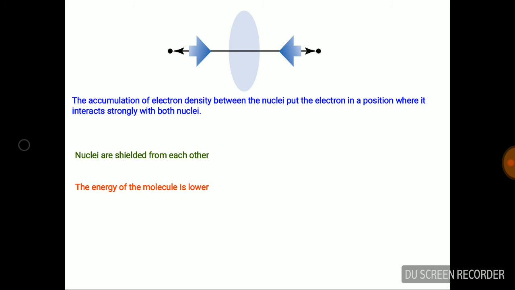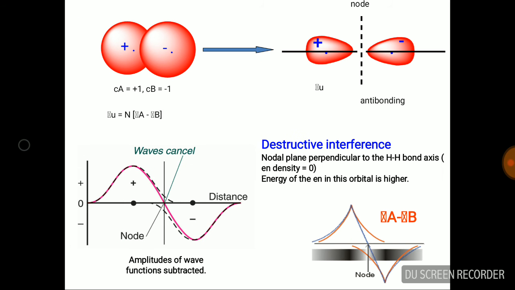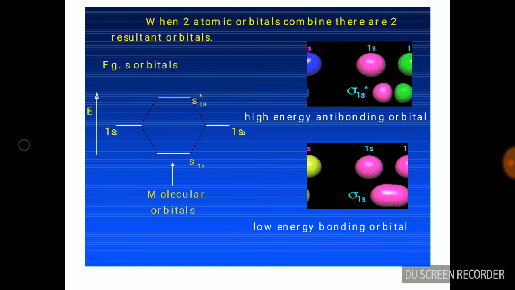When two atomic orbitals having plus and minus lobes overlap, it is called subtractive overlapping and forms an anti-bonding molecular orbital. It has high energy due to repulsion between two atomic orbitals because the electron density decreases by 2ψAψB. Both the atomic orbitals are separated by a nodal plane where the electron density is zero.